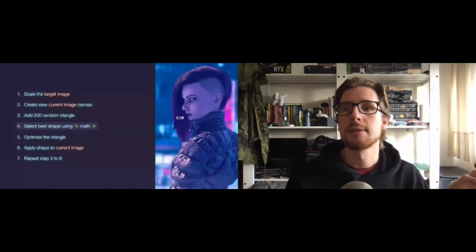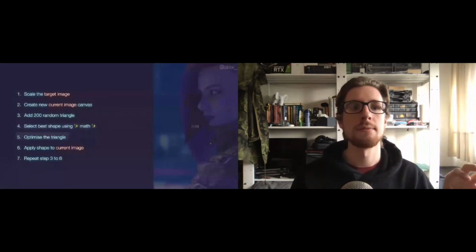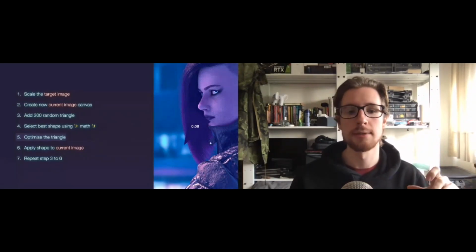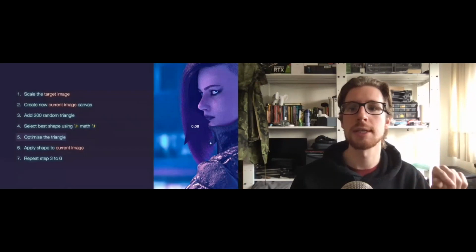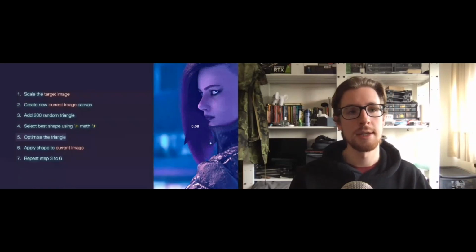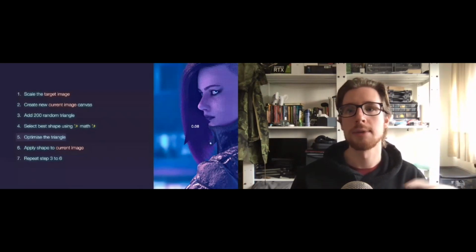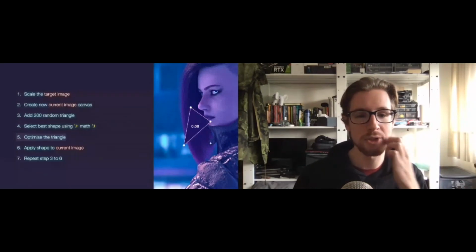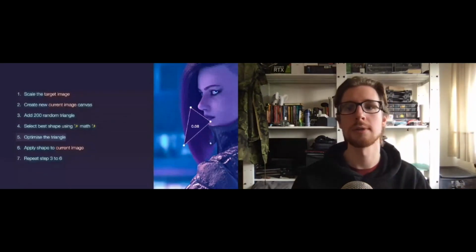And if we bring back the target image and sort of zoom in a bit, we can see that this triangle, the best triangle, has a pretty good match with that purple patch of hair. However, there's still some points sticking out into the blue background, and there's a point sticking out into her face. So the fifth step is to optimize this. We want to optimize this triangle to minimize the differences between the target image and this triangle. And we do this by mutating the shape and calculating its score after each mutation. It's a bit like nature mutates things to make things better.